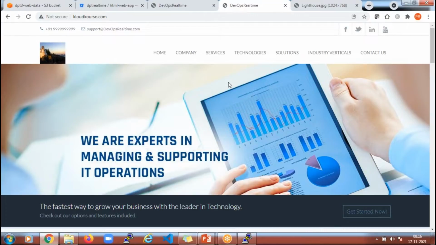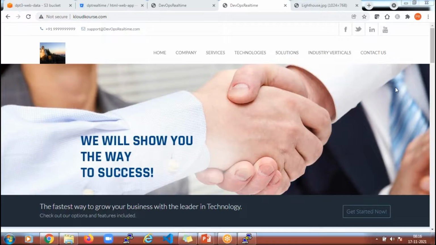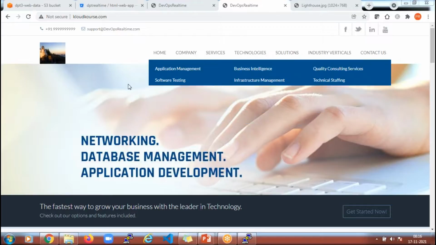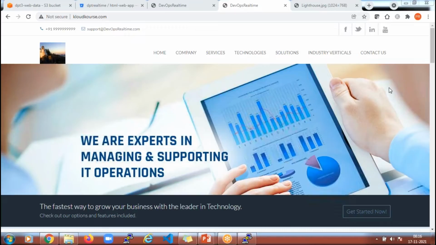Now I'm sure this particular logo is coming in from the S3 bucket, guys, not from the EC2, not from the EBS. So this is to prove to you guys that we are using the S3 bucket to store the static data like the images, files, and videos, right?